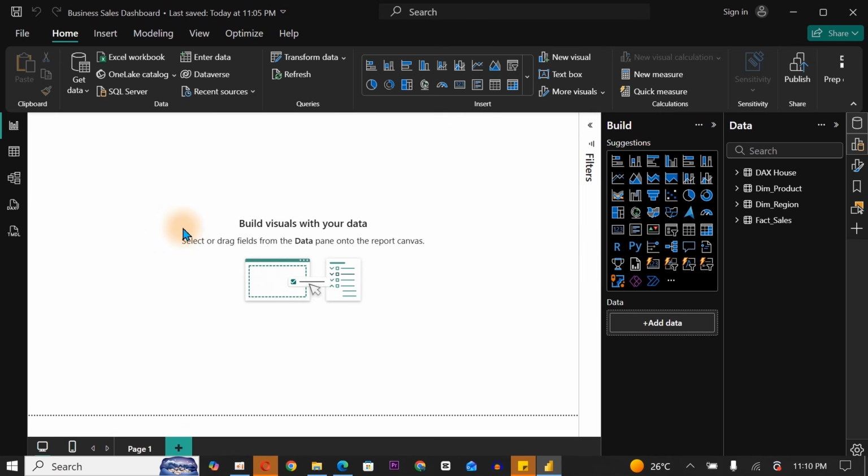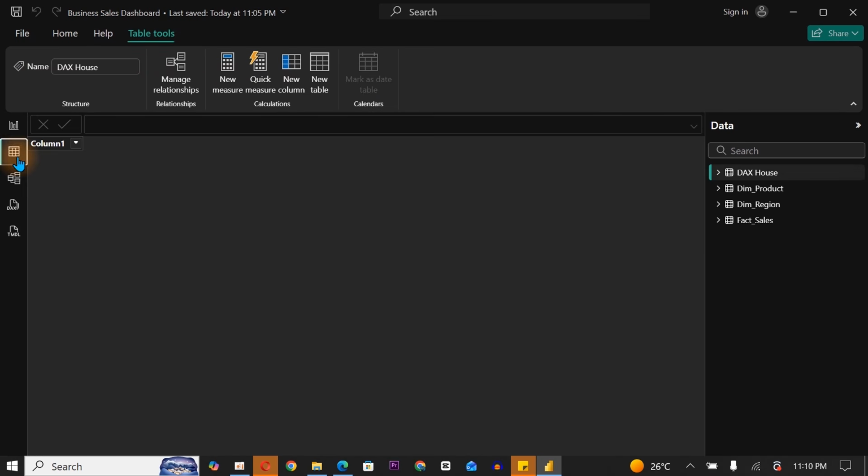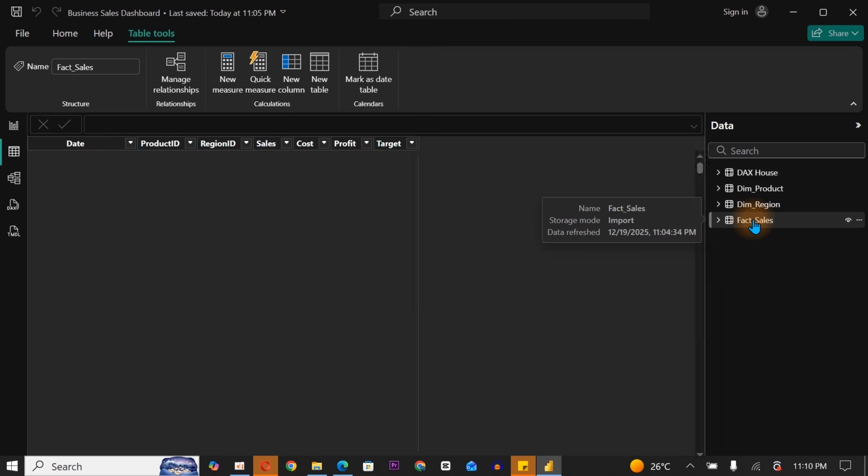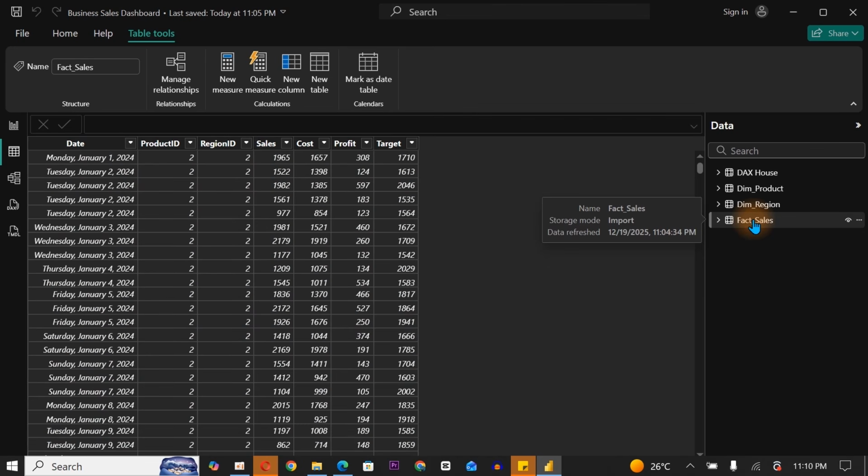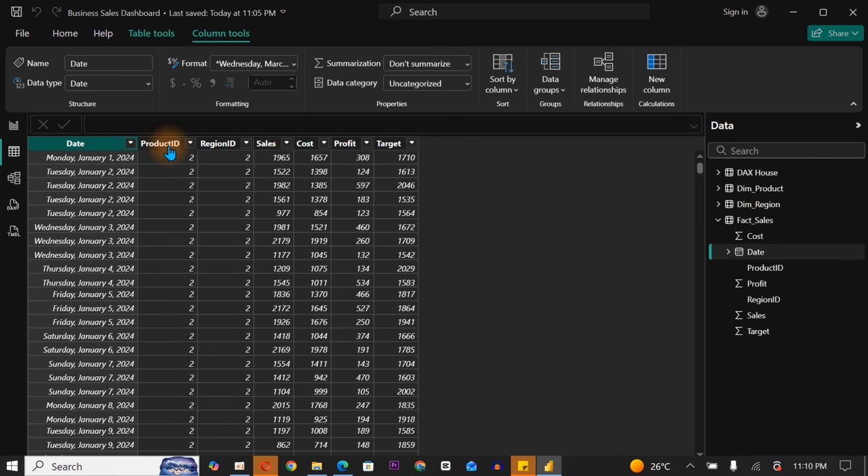Now it is time for you to go deep into the data that we have. Click over this particular table view over here. And the most important part of our data, every single table here is important, but this particular facts sales table here is really important. So we have the date column. So we have the ID for region and the product. So we have our sales, then we have the profit already calculated for us and the target right in here.